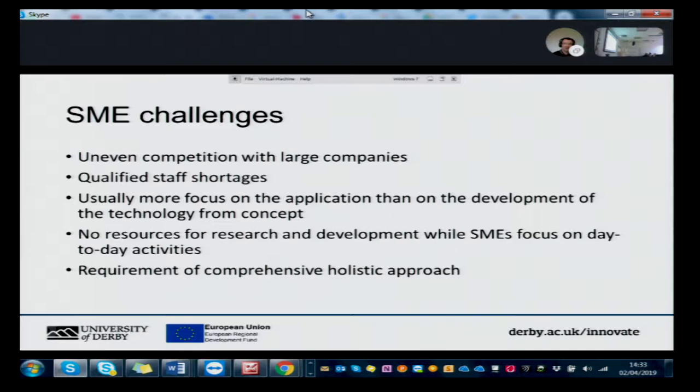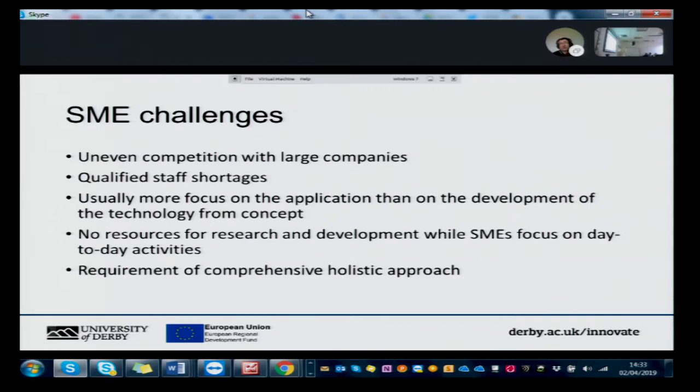Also, the second challenge is shortage of qualified staff. What happens very often in the UK, and I'm sure that in Brazil there is the same problem, is that it's difficult to find qualified people to work at a qualified level for the right money. Of course, you can have good people straight away and almost from next door, but you would have to pay them a fortune. No SME can afford that, of course. Many SMEs have to hire people from outside of the UK, which can be problematic from the formal side and legal status.